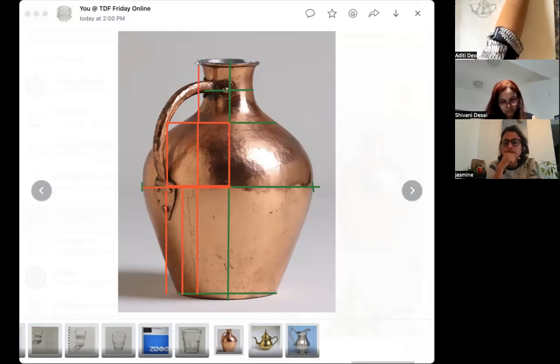Likewise, even over here, I can take this up and see how far the curve has come in here. And all these points will give me information about where my line needs to go.